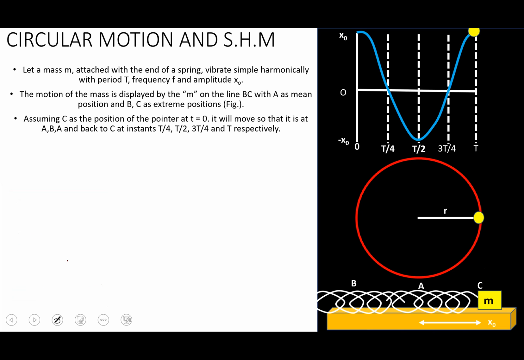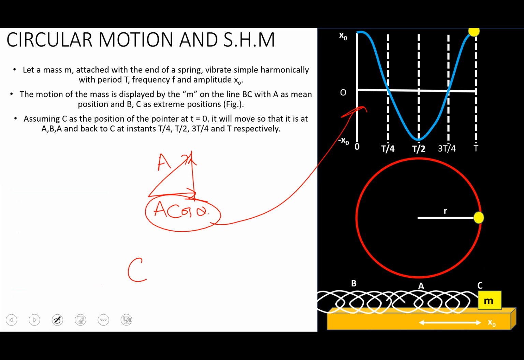Now this graph is basically representing the horizontal component of the mass attached to a spring system. As we know, if we are using a triangle and there is a vector form of that triangle, we are only taking the horizontal component over here. So a cos theta has to be used. And this graph is basically representing the same thing, the cos theta part.